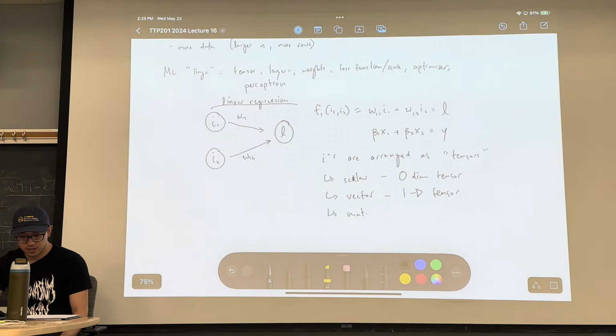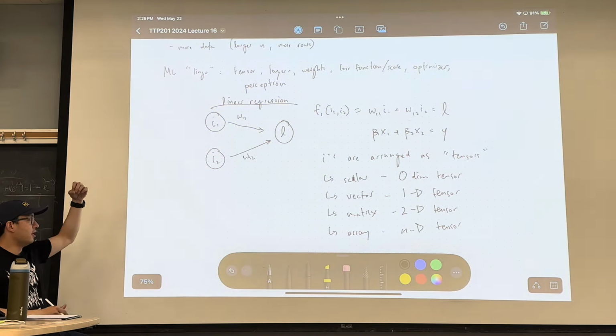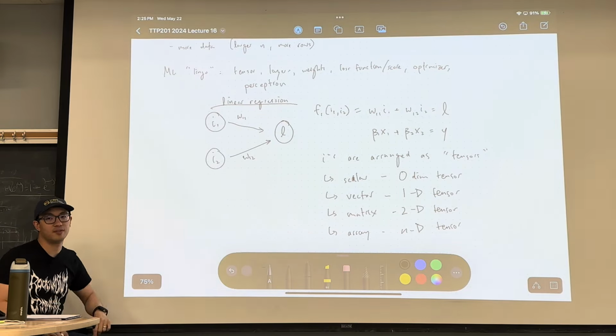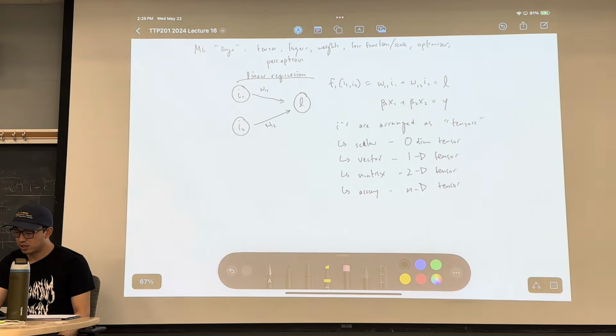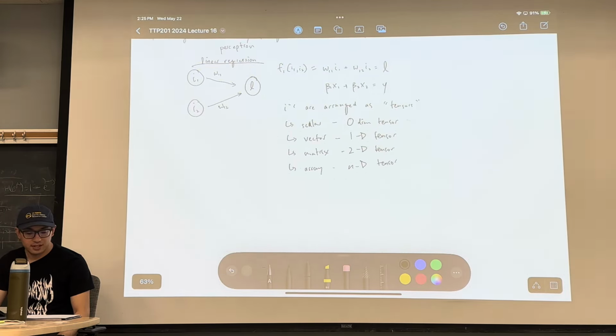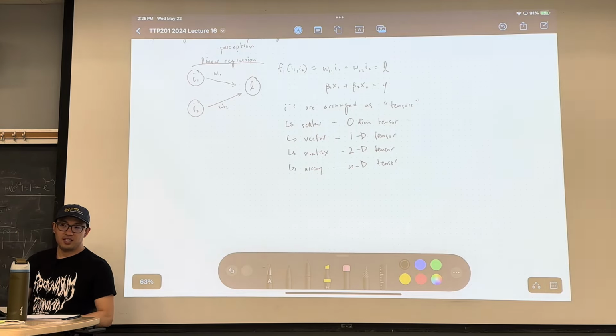A matrix is a 2D tensor. And then an array is an n-dimensional tensor. So we refer to tensors as these inputs that can be of different dimensions. Okay? Any questions?